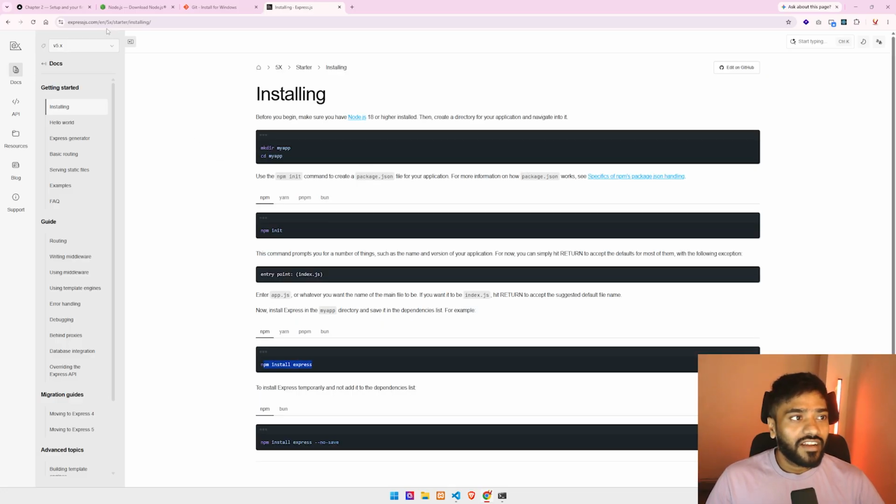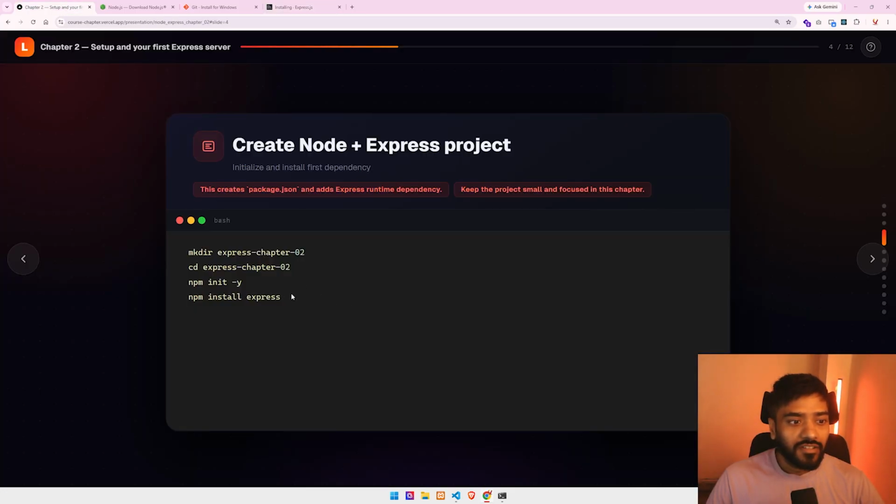So for that, I'm going back to my chapter. There are some short steps. You need to make a directory and enter that project, initialize the package, and then type npm install express.